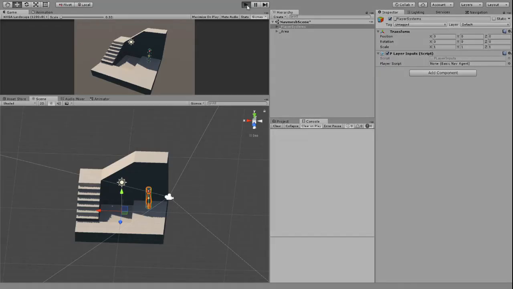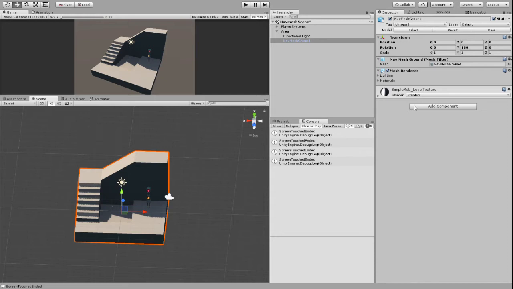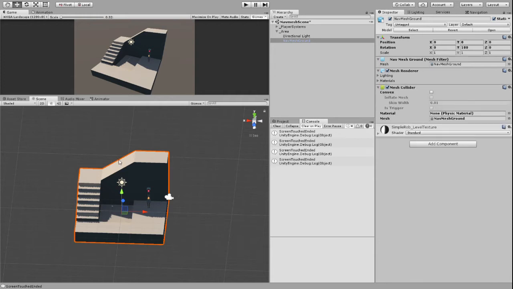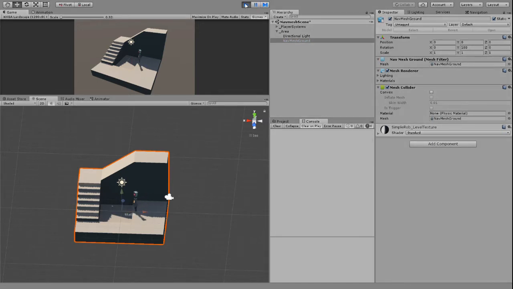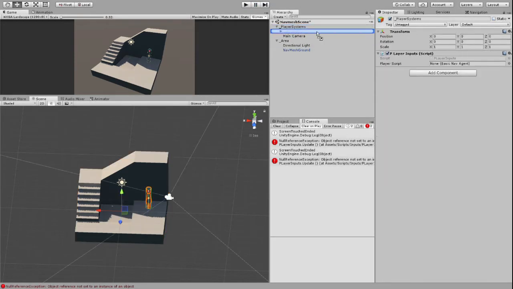Now, before I start, this should not work because there's one thing I've actually not done yet, which is I've not made the mesh collider for this object. So I'm just going to go, I'll do it from the menu. I need to go to physics, mesh collider, while selecting the ground area, and there we go, automatically set that up for me. So now when I click somewhere on the screen, and I've also actually forgotten to put the reference into the input scripts, there we go.